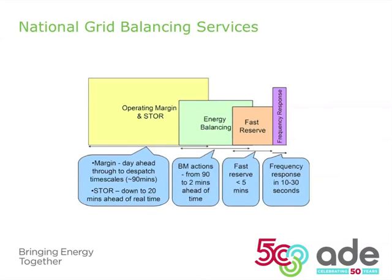Another area of value for CHP generators that are investing is National Grid balancing services. There's a range of different balancing services that National Grid provides. There's something called STOR, where National Grid will need, with 20 minutes' notice, to ask that you become available if you weren't already, and provide a payment for that. There are also a number of faster responses, where National Grid needs things to help keep the system in balance. Some of them, in the case of frequency response, are less than 30 seconds. All of these have a value. You can secure contracts with National Grid to provide these services either directly or through an aggregator.